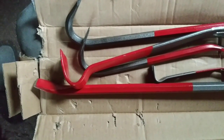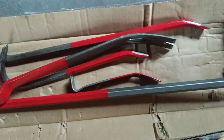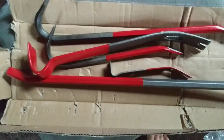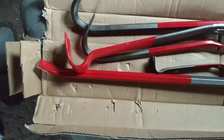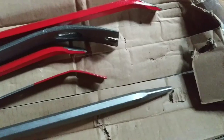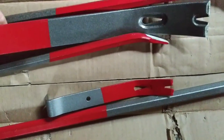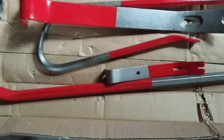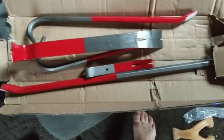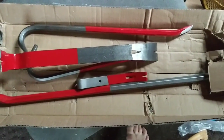I almost forgot to show you - I got another package, I'm gonna show you what it is right now. There's no note, I have no idea who sent this. I was talking about having to get that door opened and trying to pry the wood, so I don't know if it's somebody who saw me trying to get that wood separated or if they saw the door was totally stuck - but they sent me this pry bar set. It's very heavy duty, very sturdy, has all different kinds of things to pry with. It can do nails, it can do anything - and push comes to shove I could use it as a weapon! Whoever sent this to me, thank you so much.